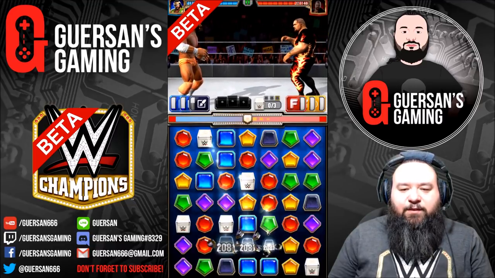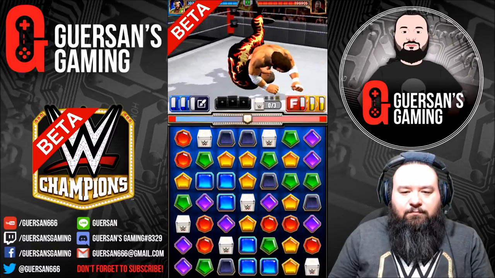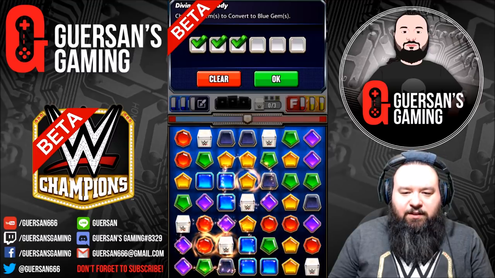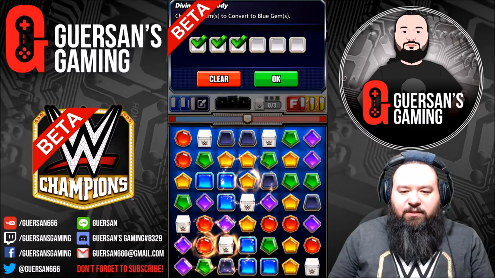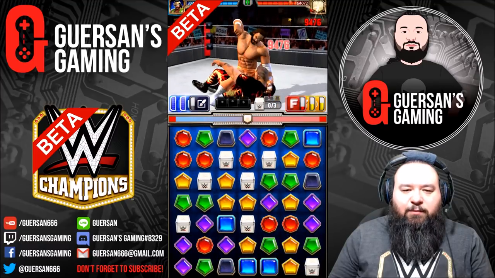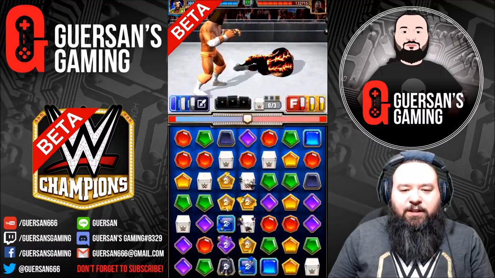All right, we do have the black right there. Okay, can I generate more black? This there, this there, this there. That's gonna get me some black. And the remaining three, let's put them there. Alright, so I got a little black right there. Now we're going to be doing the diving double axe handle. Put it in a random spot.